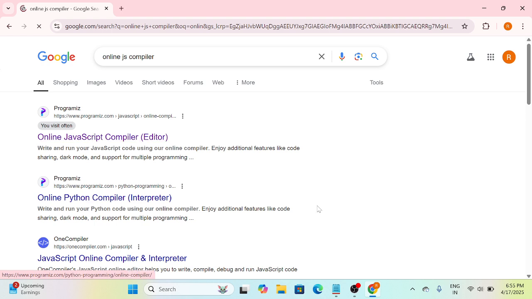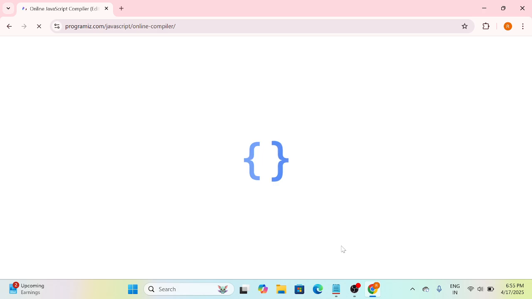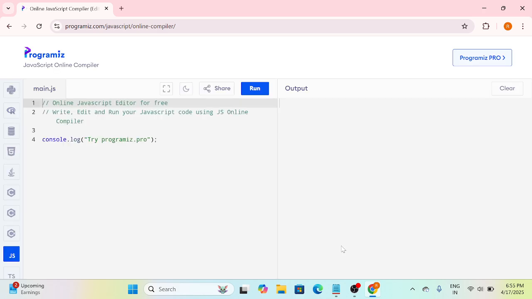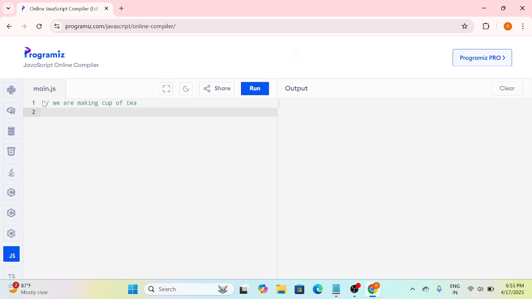So I'll explain using a real life example, using async and await. Imagine we are making a cup of tea. Okay, so I'm writing the code. What is the process of making tea using async await?